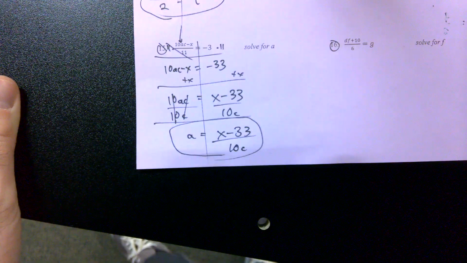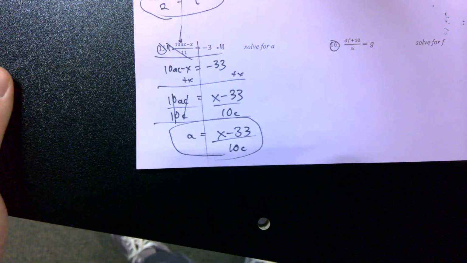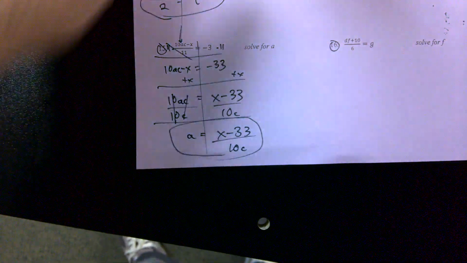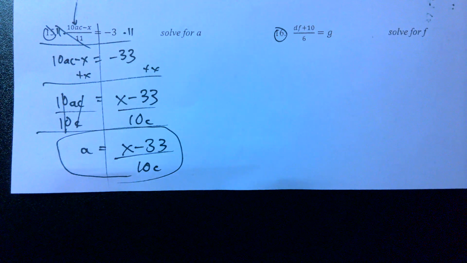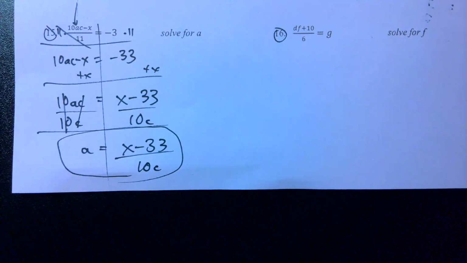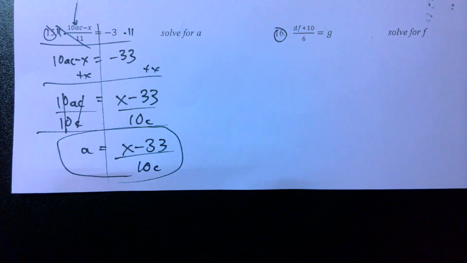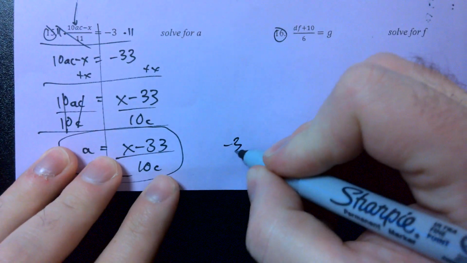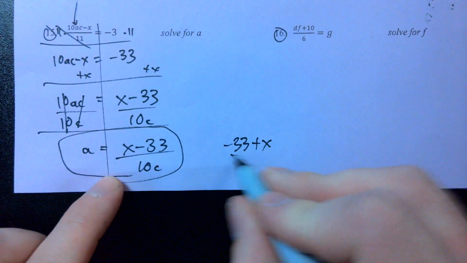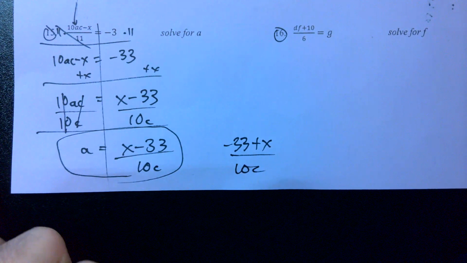Is that one making sense for you guys? Anyone get that right on their own? Quick show of thumbs. Yeah, Oscar, Vivian. Fellas over here. Good. If not, just make the correction. Am I going too fast? No. Are you guys seeing where you made your mistakes, Matthew? Negative 33 plus x, like I said, I just swapped it around to look more appealing, but it's the same exact thing, so yeah, that works too.